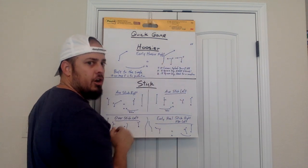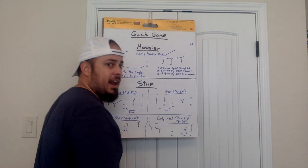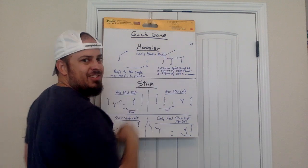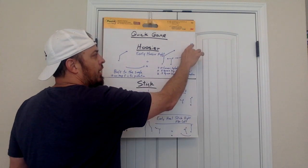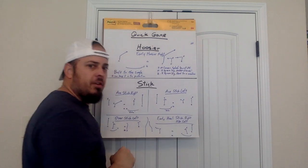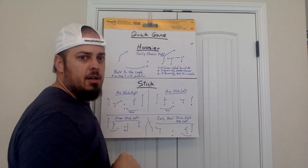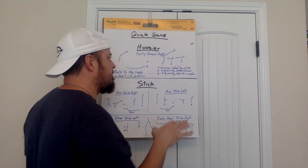Quarterbacks, if you're working Hoosier, read the corner — a lot like our sneak read. If the Z starts to come inside and that corner squats or steps inside with him, we know we've got to throw it at the splashdown. Don't throw this corner high — that gives the safety time to get to the ball. Throw it right at the splashdown, 25 yards on the sideline, or maybe even a little bit lower. If the corner sinks, come back and look at the H real quick — dump it to him if he's there — but there's a good chance Z opens up right behind it. We've done this a little bit RPO-wise, something we need to explore more, especially with as much man as we see.